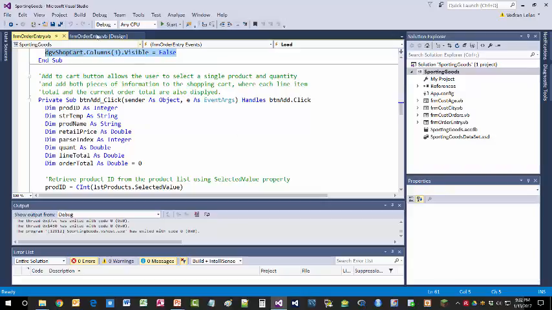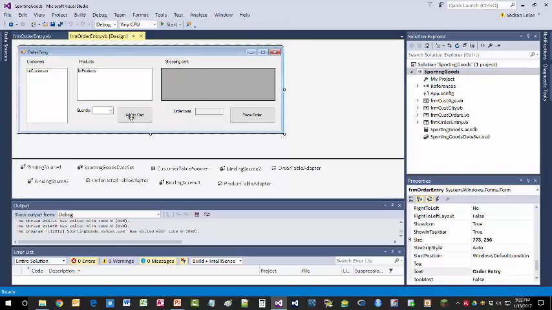Okay, so the 2 buttons that we need to discuss are obviously the add to cart button, which will take for a particular customer a list of one product at a time with a given selected quantity and add it to the shopping cart. So that's the first one.